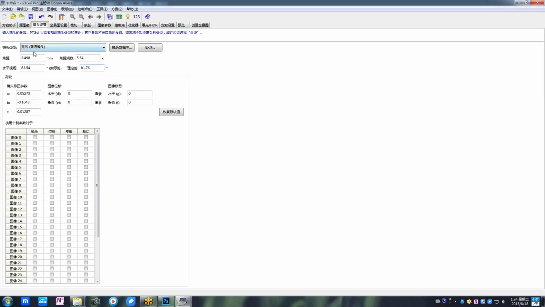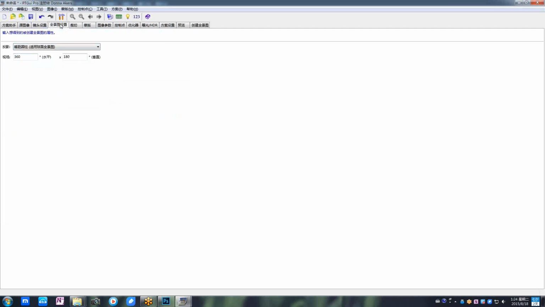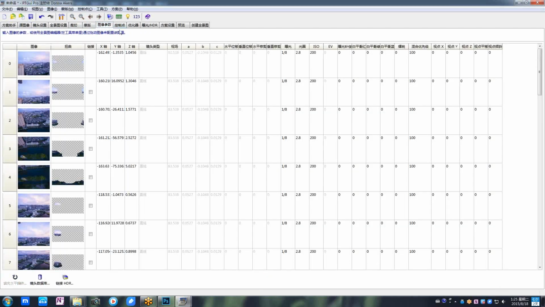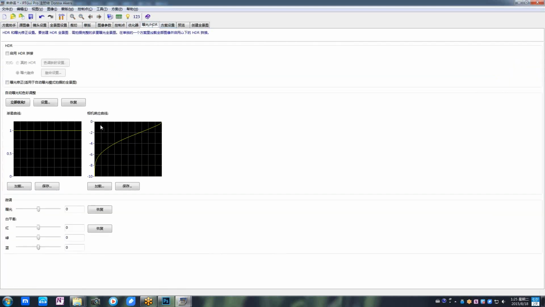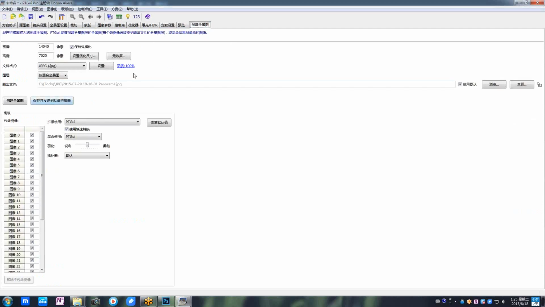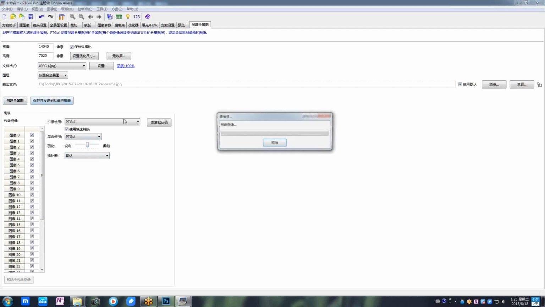So it's okay. Also here we have the lens. The software already recognizes the lens itself. And this is the crop, mask, and the detail information of the HDR. And this is just default settings. Here we could just click create, and also we could change the sharpness a little bit. Okay, now it's exporting the images. Now it's finished.